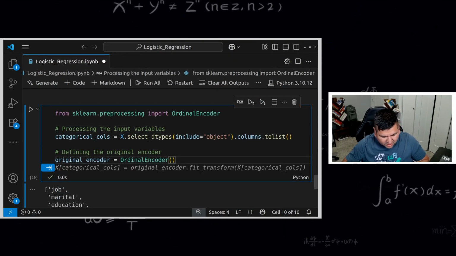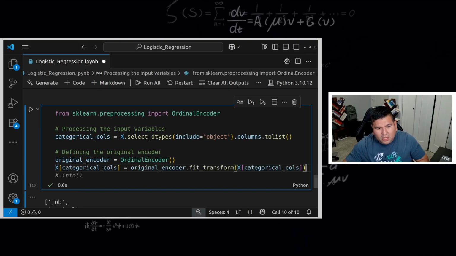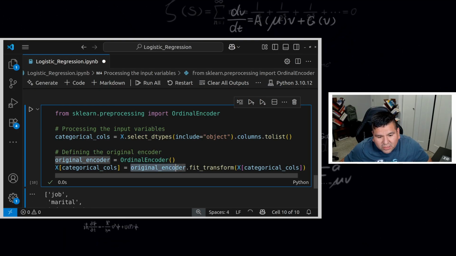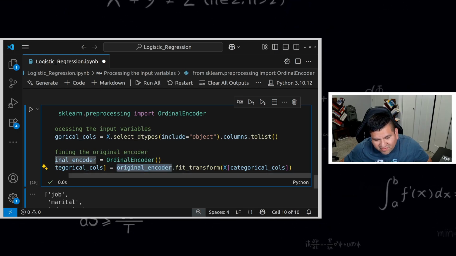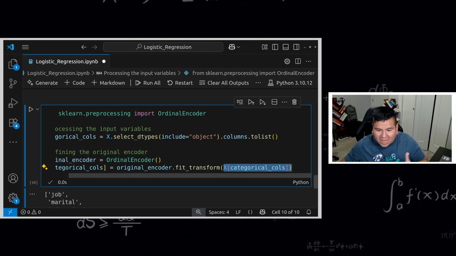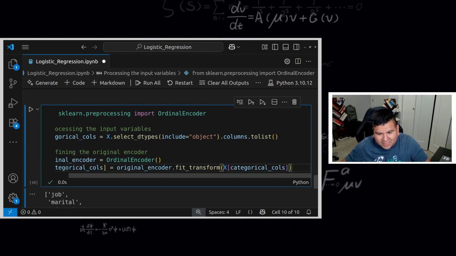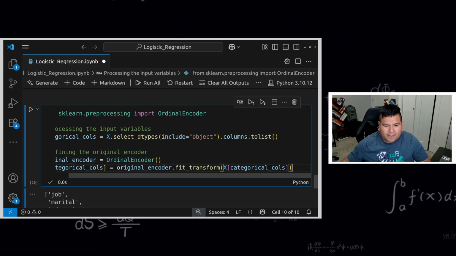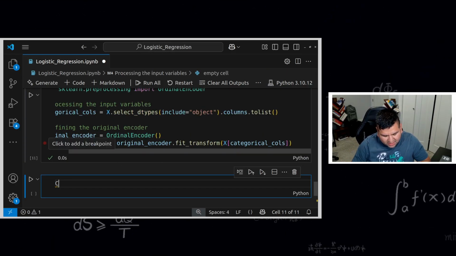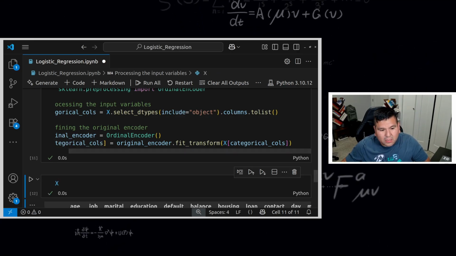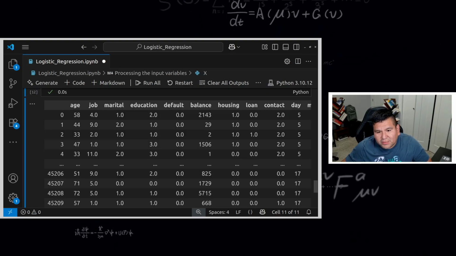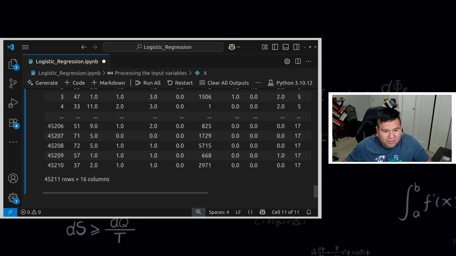And then we just apply the ordinal encoder, and we apply the fit transform command on the categorical columns. That's basically it. Then I run this, and we can take a peek at that. Now we see that there are no more labels. Now we have numbers. Everything is a number.